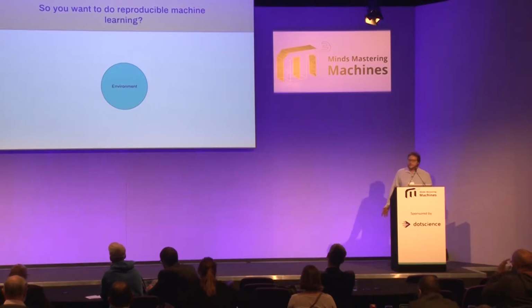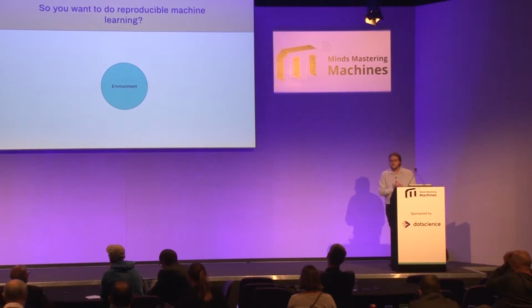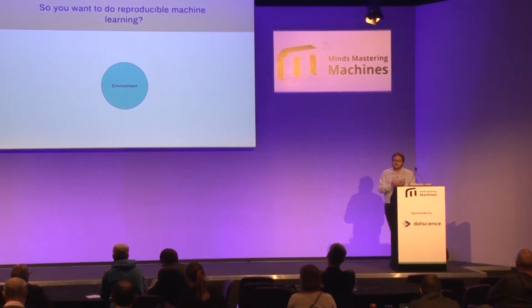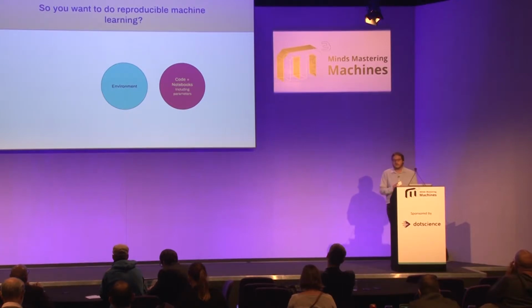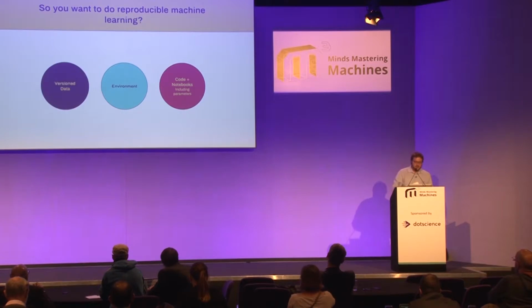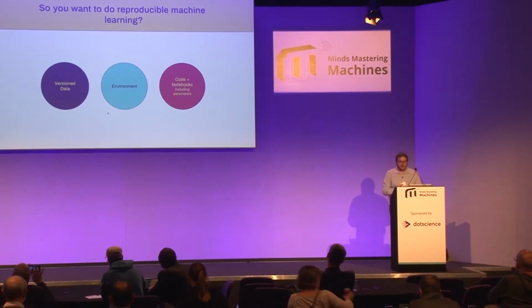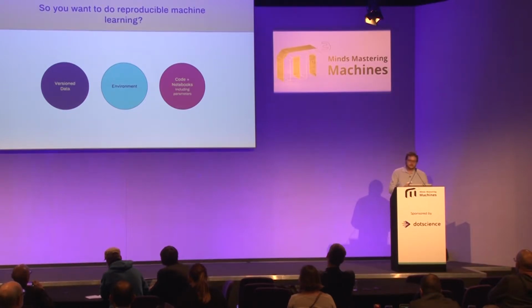Well, there are at least these three pieces that are important. You need to track the version of the environment, and that means the exact version of the Python libraries you're using, the exact version of even which GPU you're running it on. You need to keep track of the context in which the training code is executing. You also need to keep track of the exact version of code and notebooks. You need to keep track of the exact versions of the data sets that you're using.